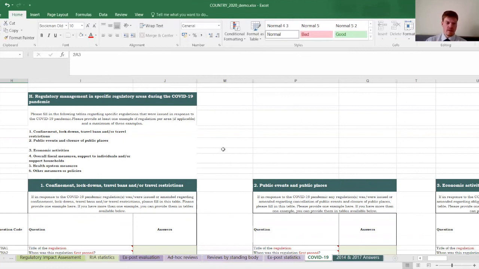So there are 5 headings of particular activities that we're looking at relating to confinement, lockdown, travel bans, travel restrictions, public events, economic activities, fiscal measures, and health system measures. And the 6th section is an option for you to provide any additional ones that you consider would be of relevance to the Secretariat.